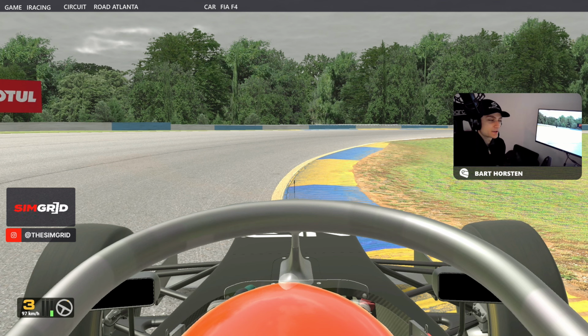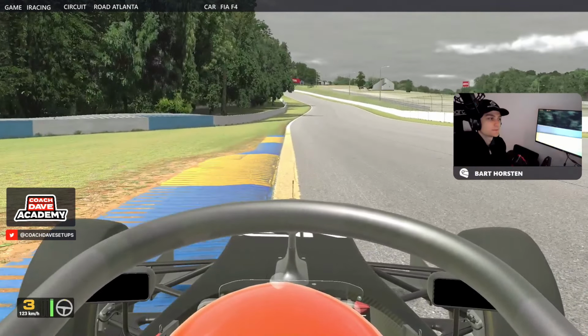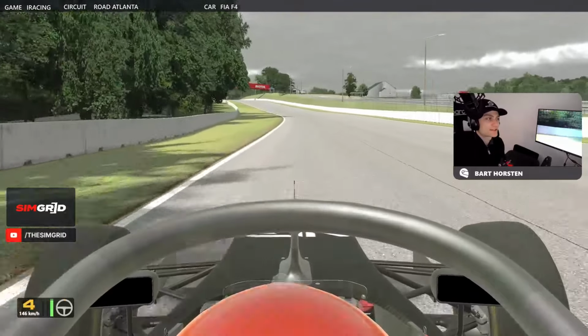And again, I feel like with the way the car's balanced and the way this car drives around here, you want to be turning in a bit early, because if you turn in late, it upsets the car quite a bit. So if we get the braking done nice, turn early, get on this curb, hook it up, get on throttle, let the car run out on the exit, flat out down the straight now.